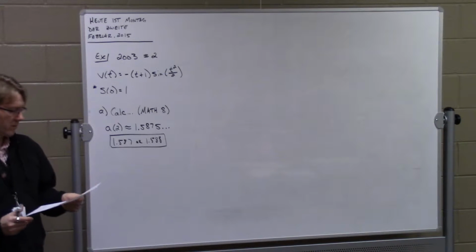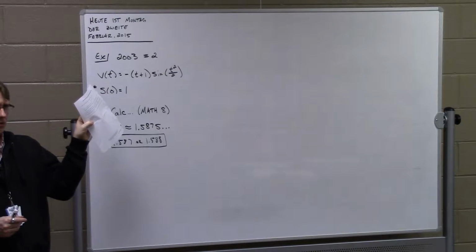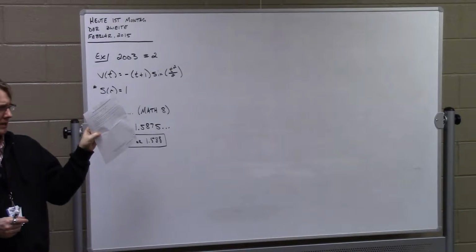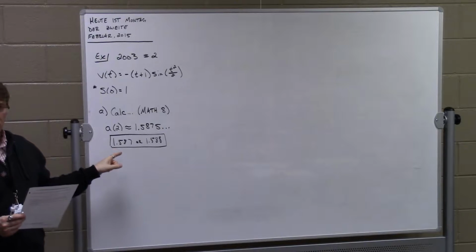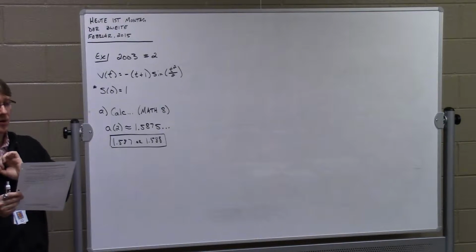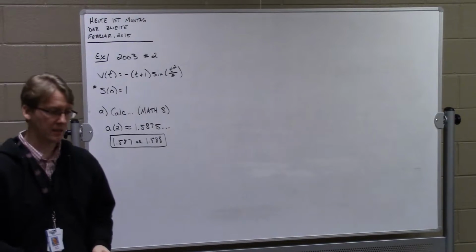How much do you think that one's worth? By the way, part A, B, C, D, so you got 4 parts to split 9 points. That's either 1 or 2. I'm saying 1 point for that answer, okay? There is a second part though. Is the speed of the particle increasing at t equals 2?